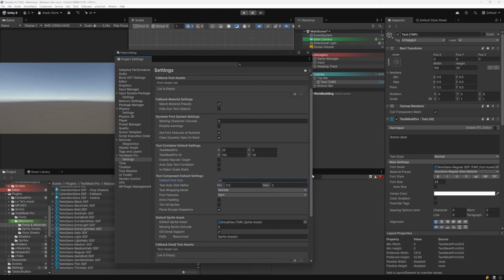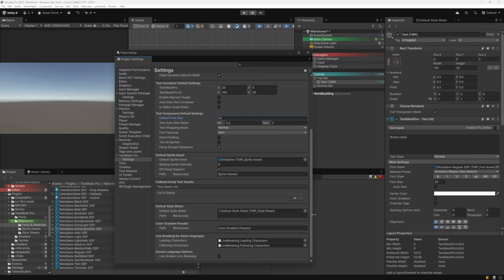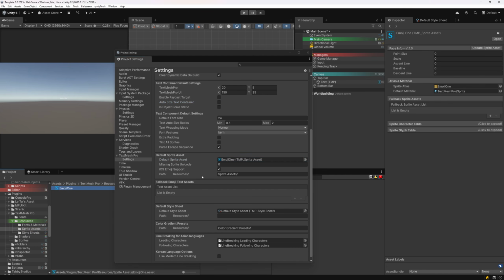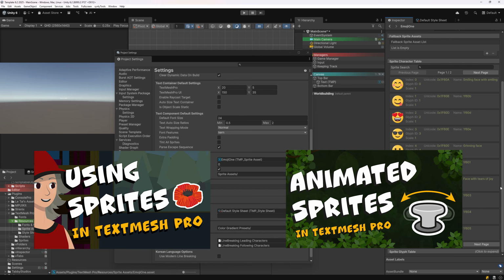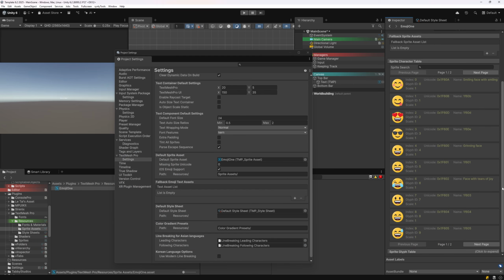You can set the default font size here as well. And as tempting as it might be to click Auto Size Text Container, please don't. You really don't want that by default, and it's simple to set up where it will be actually needed at a later point. These settings are purely for the default text box after all. You can set up a default sprite asset here too, which can come in handy if you want a specific baseline sprite set for the project, for example for icons or sprites to use in text boxes, but I typically keep it as is, since the sprites I actually need will always depend on the project anyway.